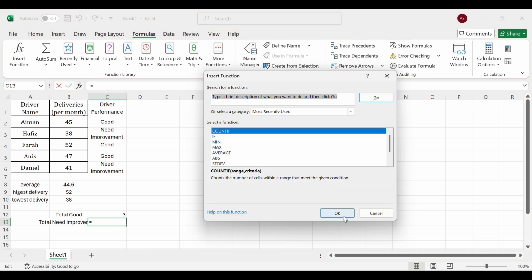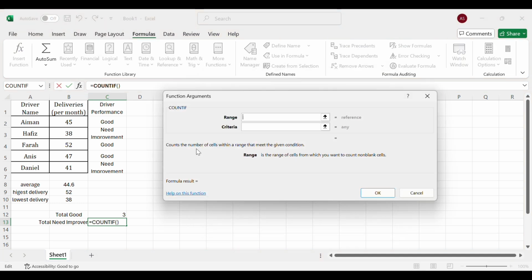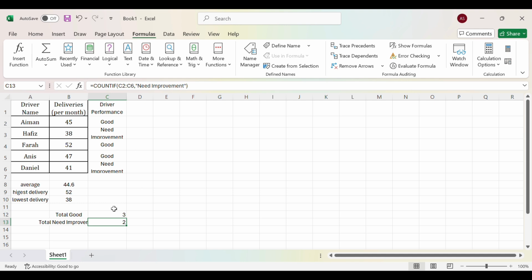Choose COUNTIF, the range, and the criteria. So we're done for the data.